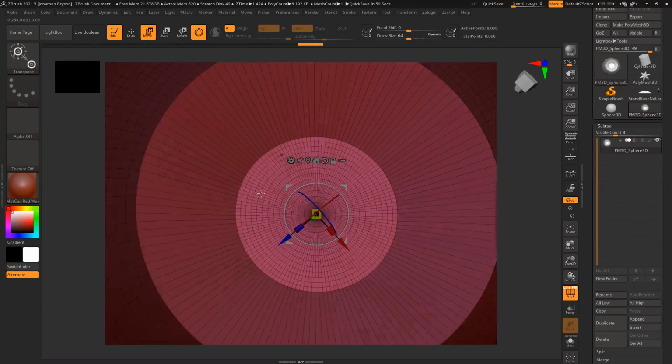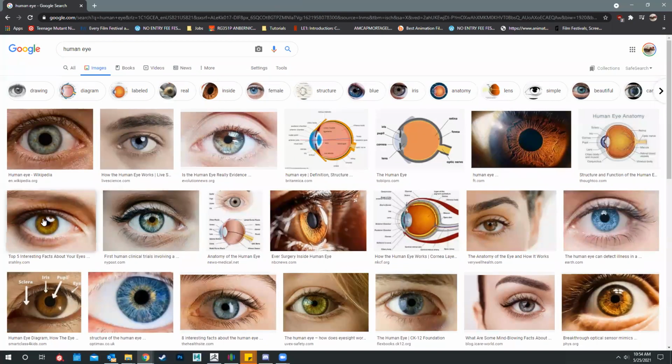Now we need to cut a hole so we can have a pupil, okay? Since if you look at an actual photo of an eyeball, bring up a photo. The dark area basically is a hole in the iris where the light travels through and it hits the rods and cones on the back of our eye so we can actually see. That's a good illustration right there. So I need to make a little hole, okay?